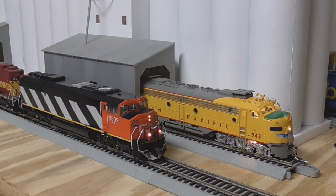If you saw my last couple of videos, you would have seen that the Aurora Miniatures SD60F and the Rapido Union Pacific E8A came in. Now, I did a review of the SD60F. I'm not going to do one of the E-unit, simply because the E-unit came just straight DC. I do have DCC in it now. I put a LokPilot in there, and that's probably how it's going to stay. It's just going to be a silent runner. Some people may be against that, but it's an economy move on my part to save a little bit of money. So, there you have it.